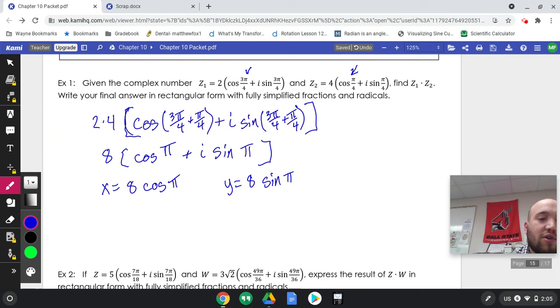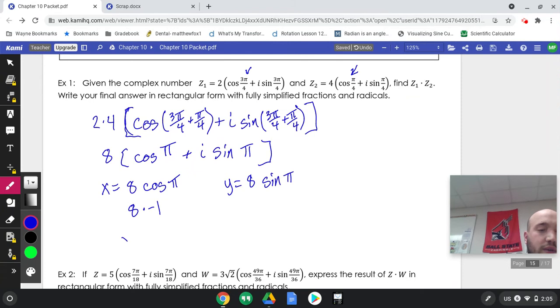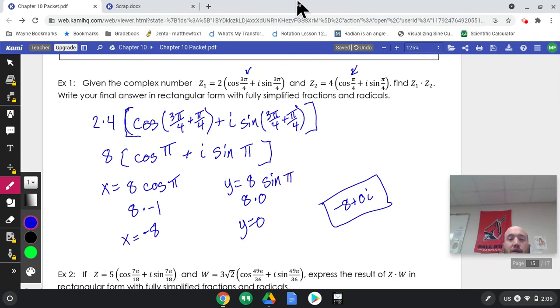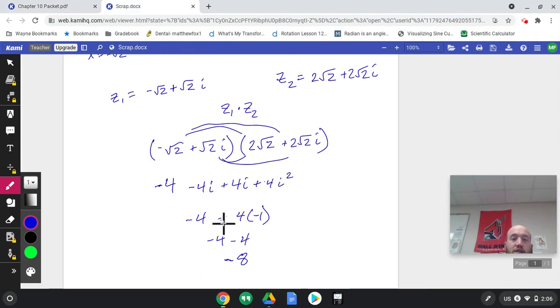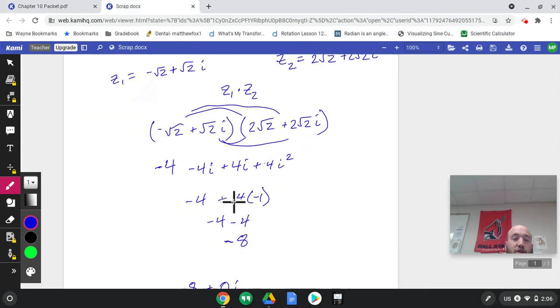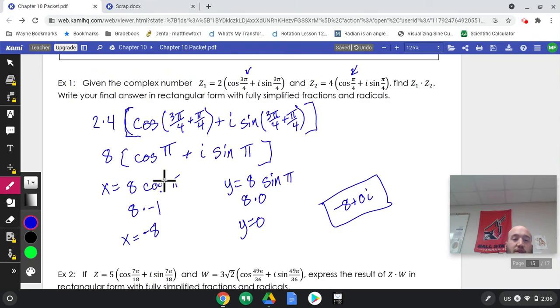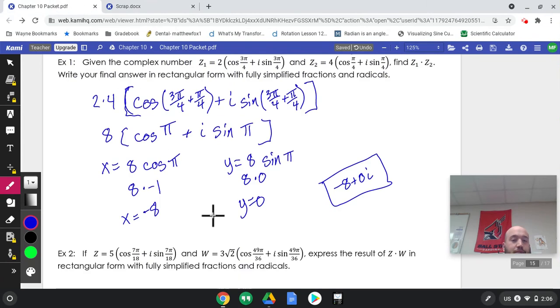Now on your unit circle, hopefully you remember, but if not, take a look. We know that pi is over to the left. At that point, the x value is -1. So we'll get x equals -8. The y value is 0, so we'll get y equals 0. When we write this in complex form, we'll have -8 plus 0i, which is the same answer we got here. This time, in my opinion, we had a whole page of work, where here we just have a couple lines. So I think this is much easier.